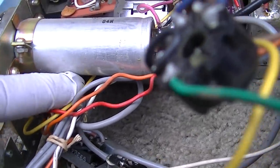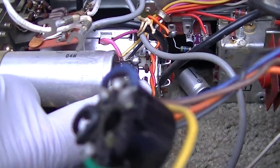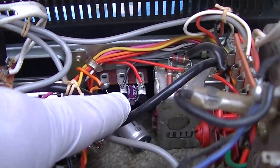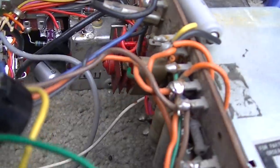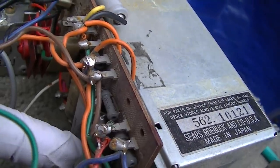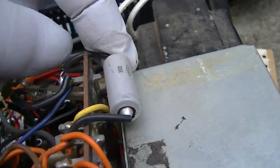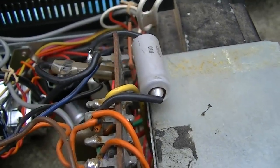I'll show you from the back in a minute. The 1000 is right here. It's not awesome, but it's good. I replaced this one. I have two right here on the high voltage box and one right here on the high voltage box. I got three more, it looks like.